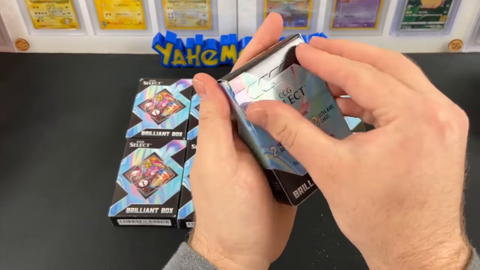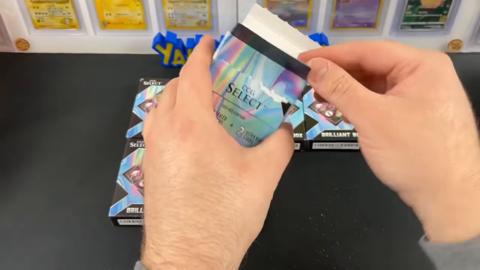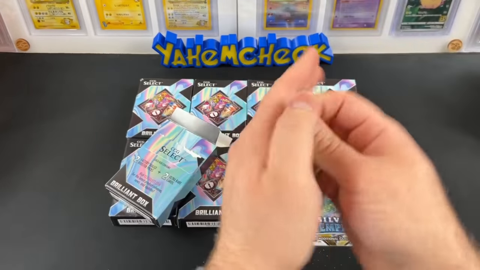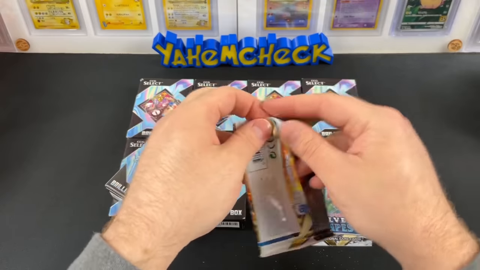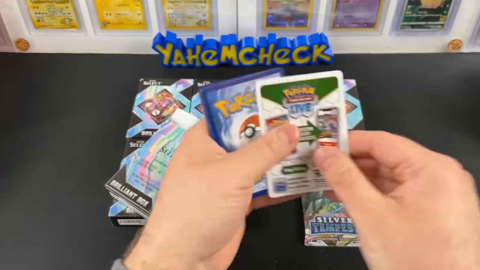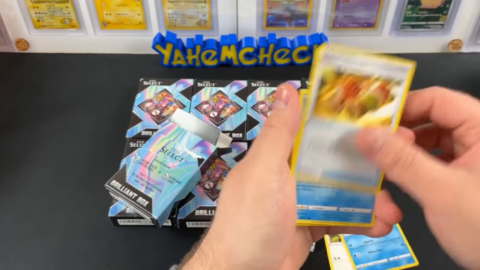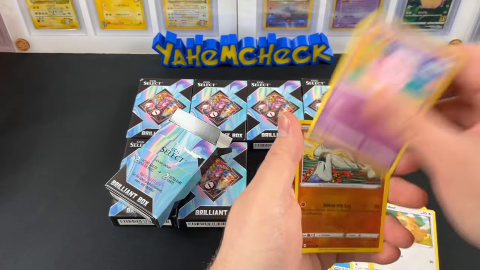Hopefully we get some better packs in this one. Hopefully some Evolving Skies, maybe some vintage. We have Silver Tempest and Brilliant Stars. Maybe I had a stroke in that last section here, not a big deal. Stroke never killed nobody before. Let's do a white code card. Energy. Hunting Glove.